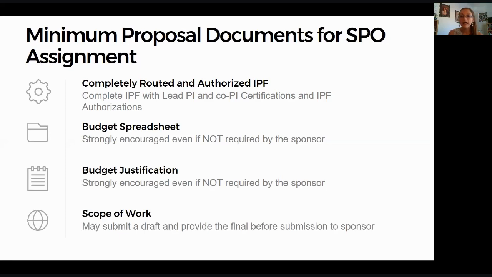And the scope of work, that can be a draft. It just needs to be accurate and complete enough for us to do our review. We're not reviewing the science or the integrity of what is being proposed. We're reviewing just on administrative type stuff. We don't check margins and things like that, but we look to make sure the required documents are there based on the information that we have. And we look at the scope of work to make sure that the appropriate indirect cost rate and base are being used. That's really a big thing. Or the fringe benefit codes, right? We're looking at all of that in that scope of work.